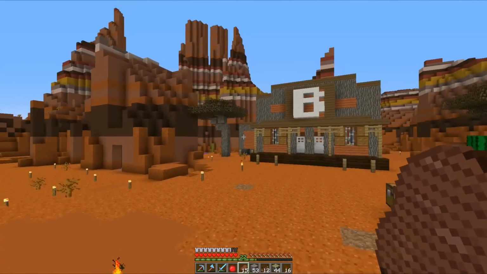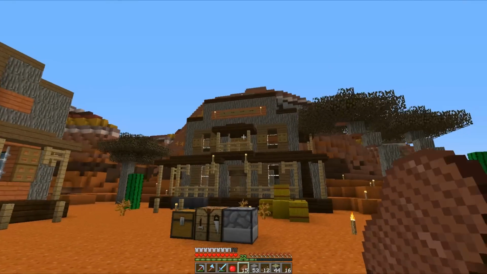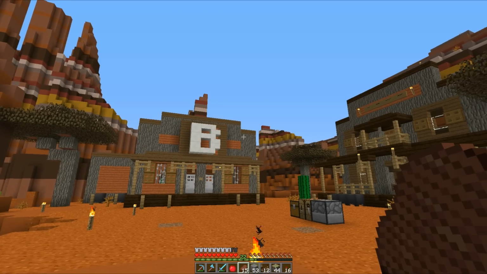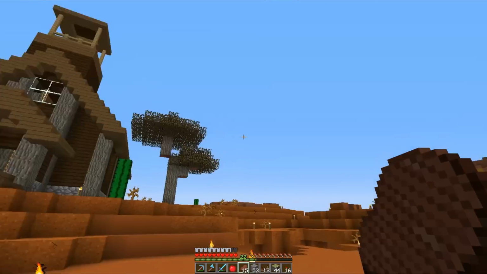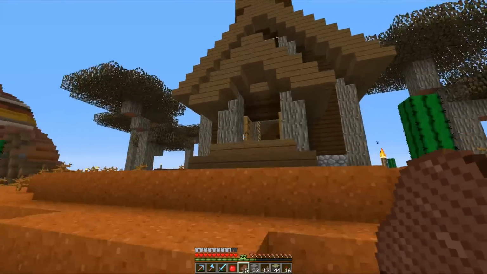Hopefully the 4x4 vault door is still here. This is Keralis' Mesobiome town, and I gotta tell you, I absolutely love this place. What a cool looking place. In fact, you know what? I did a little tour in Keralis' video, but we'll give a little tour in this video as well.